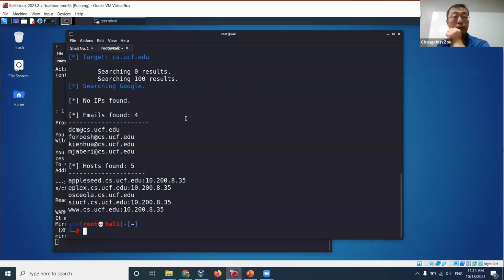But I think the Harvester has some problem. It doesn't find that much information, like email address. It only lists 4 email address. Hosts, it lists 5 hosts within this cis.ucf.edu domain. So any subdomain within that searched domain. And it also lists their IP address name.